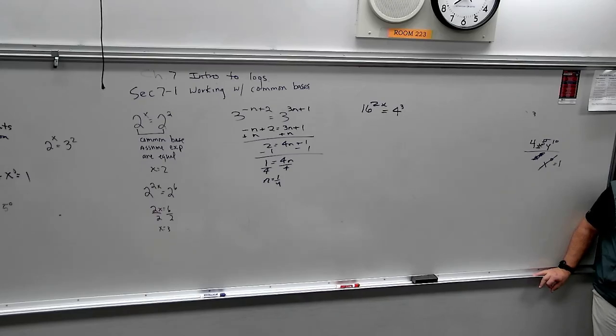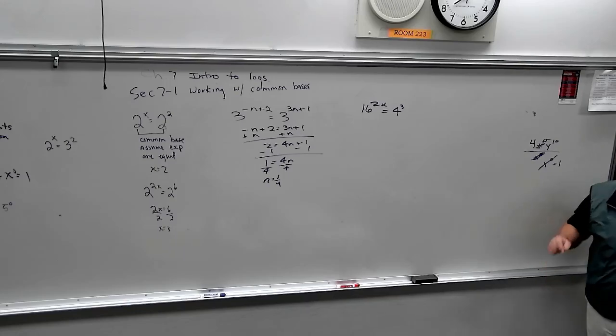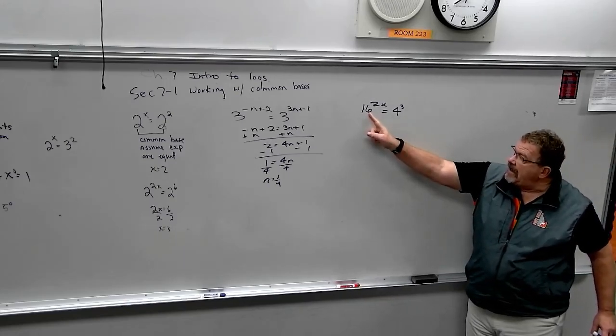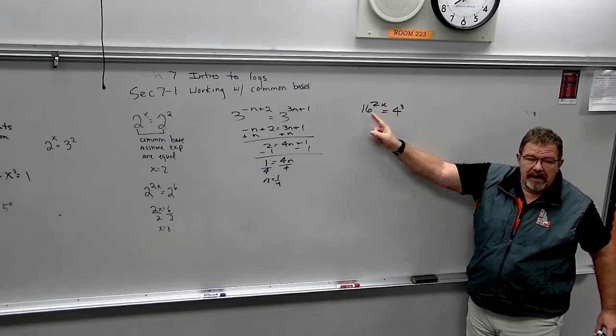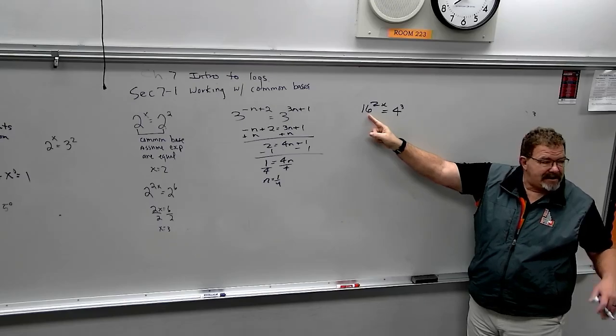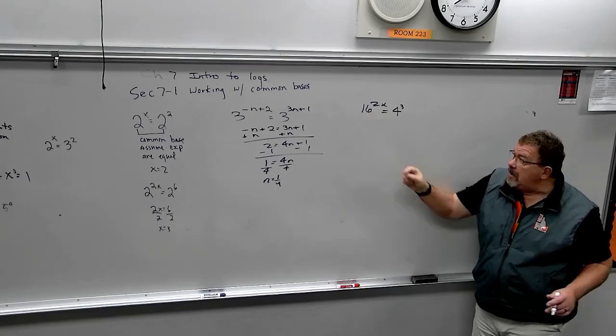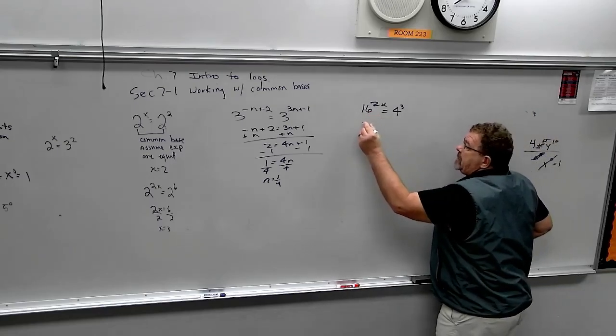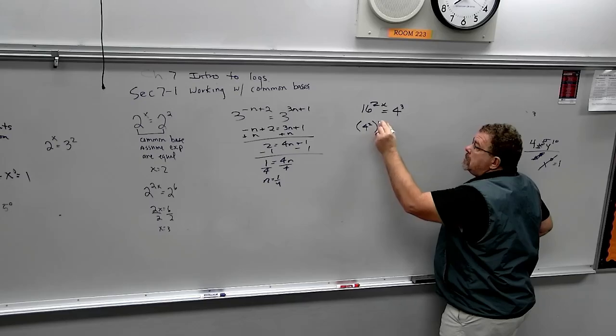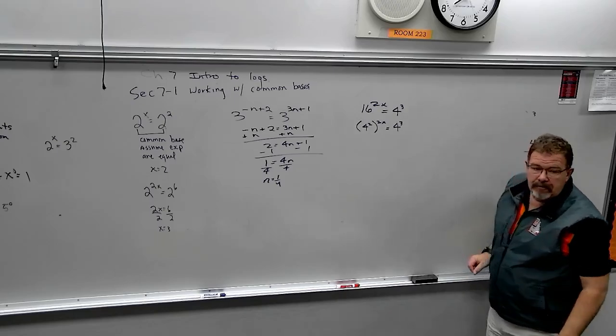Andrew? Can't you square root 16? Don't square root, no. We want to convert this. Let's think about this. Is there a way that I could take 16 and convert it to base 4? In other words, 4 to the what is 16? 4 squared, right? Could I just say, hey, wait a minute, 16 is 4 squared. Notice you still have a 2x out there. Do you have common bases now?